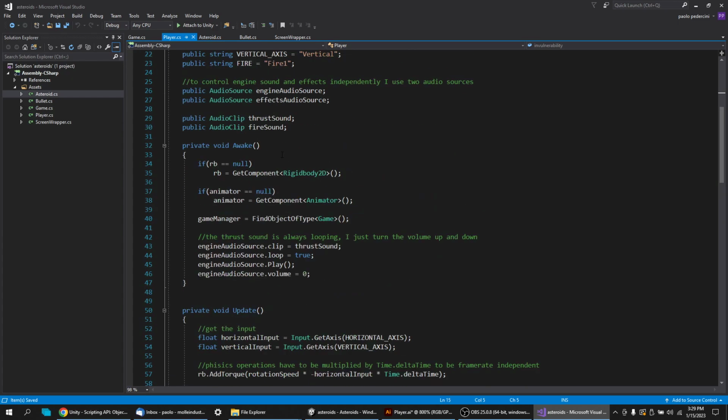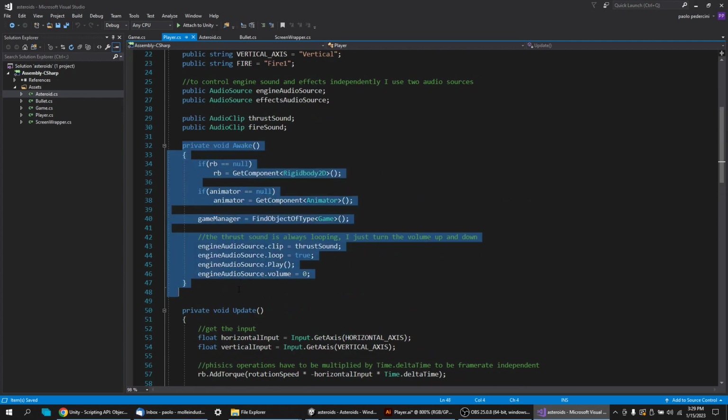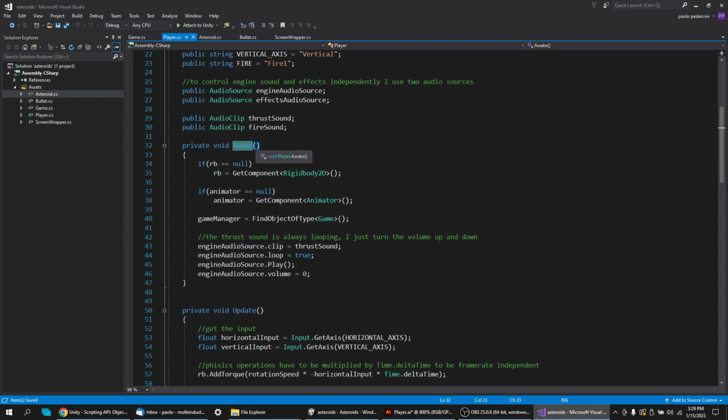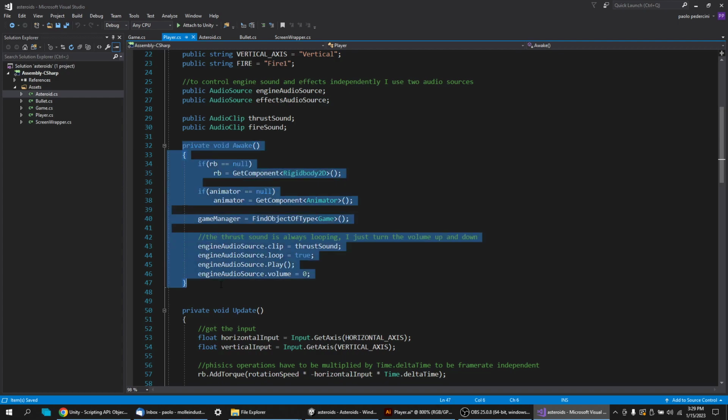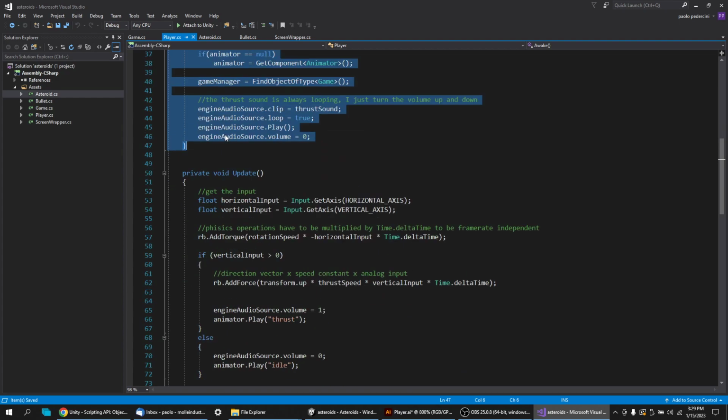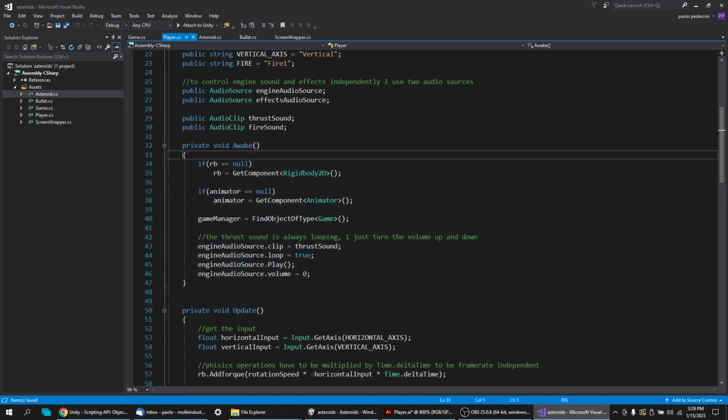The main stuff of the player, Unity works this way. You have some functions like Awake and Start. Awake happens before Start. There are some slight differences, but you can usually use them interchangeably. Basically, it is the first function that gets called as soon as the object is created or as soon as the scene starts with the object in it. So Awake gets executed once, so you can put all the initialization that needs to be done once at the beginning, like the setup of something.